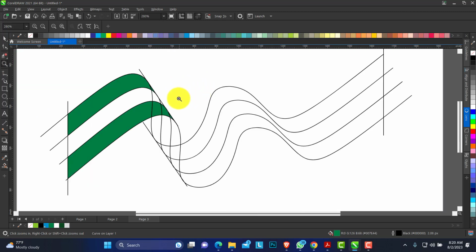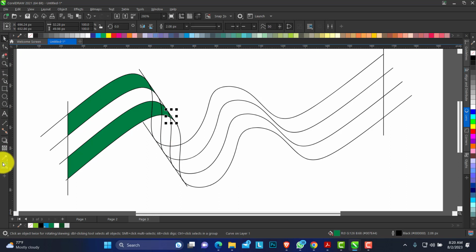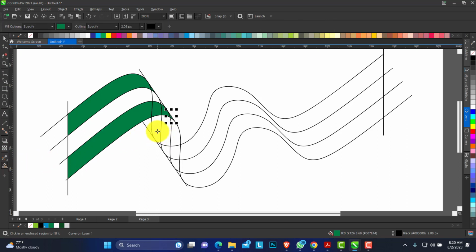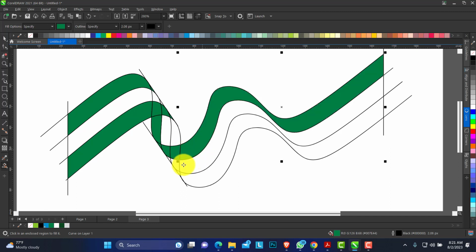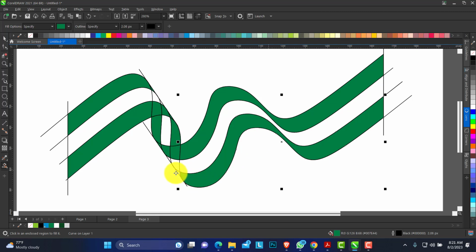Having done that, we continue building the shape. We have this, and we have this one to build. The same thing, we have this.